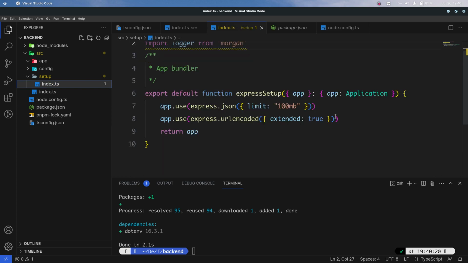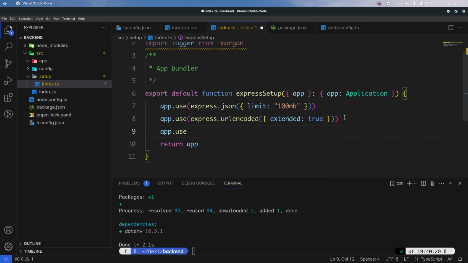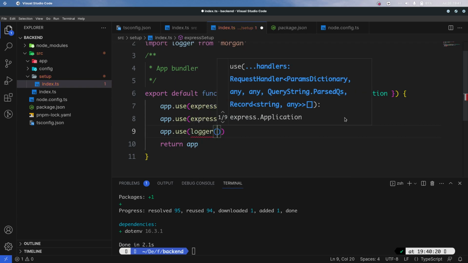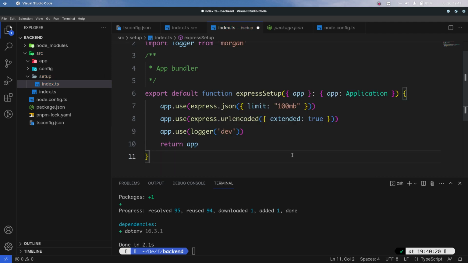let's go back to the setup. Then we'll just add app.use, we'll use now our logger. Then we add format. Let's say we'll be using dev. Then we'll need cors.